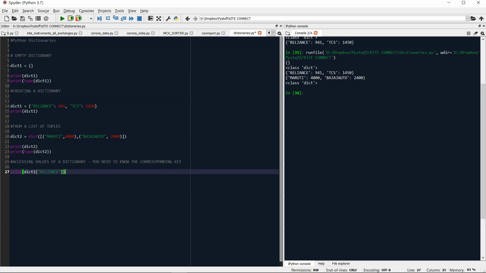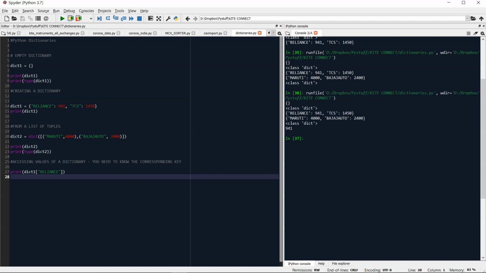Okay, if I do this, it's going to go to dictionary 1, find the key Reliance, and then print the corresponding value. So print dict1 square brackets Reliance is going to print the price of Reliance, 941, which is there on your right. Okay, so that's how you access the value of your dictionary. Okay, one way of doing it is this.